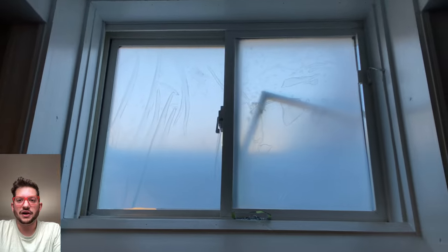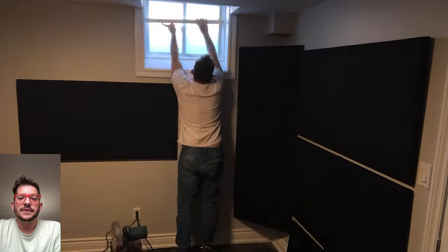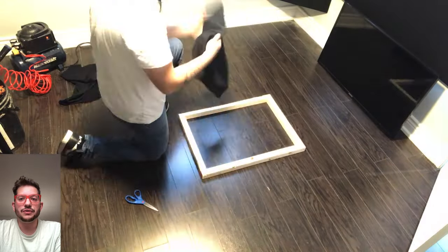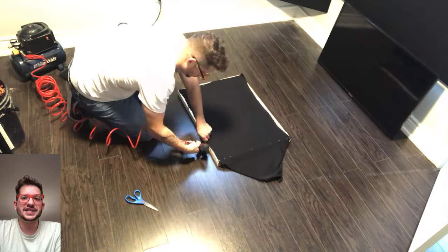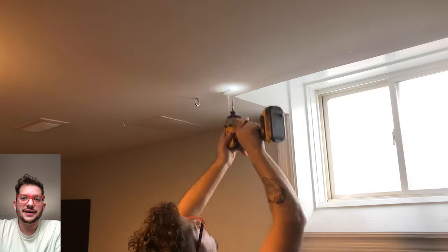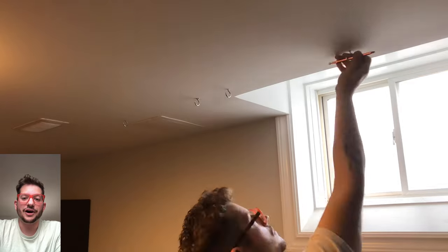We get our final upholstery all finished up, so all three cloud frames are done. Now we move on to the last frame to build on site — the panel that is going to block out this basement window. The client wanted to block out the light and sound from outdoors, and we had to leave a little wiggle room for the alarm wire visible in the close-up shot. So we made this panel about an eighth of an inch shy of fitting completely flush within the window frame. Once that one is done, we install it last because once it's in, the room gets very dark.